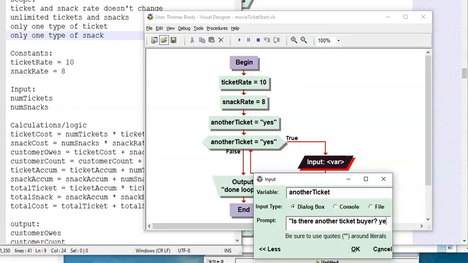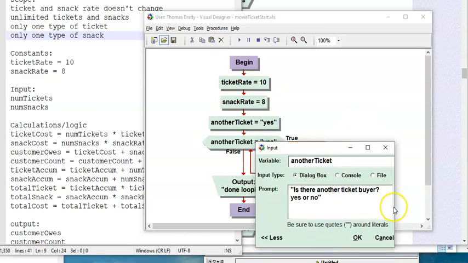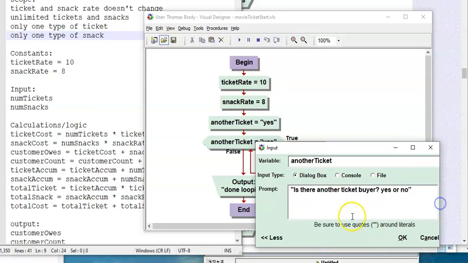Yes or no," close quote. So you can see I can't see everything, so I'm just going to go ahead and drag this out. And you can see it starts with a quote, ends with a quote. And that's very, very important.